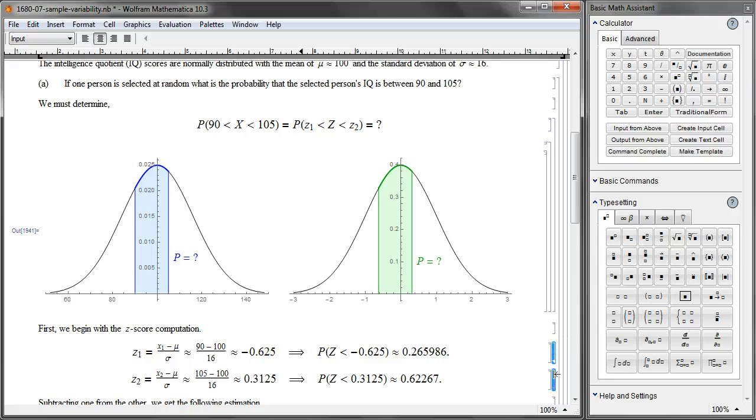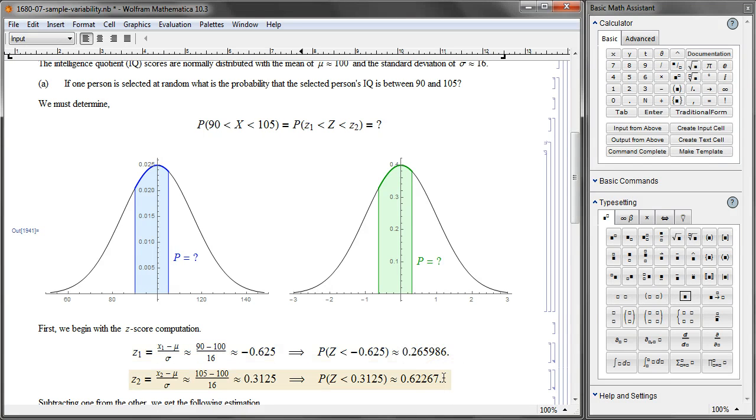And then you get negative 0.625 and 0.313 approximately speaking. And look up the z-table, negative 0.63 approximately speaking, and then you're going to get a figure that is pretty close to this from the normal table. This one is a little bit more accurate because I use Mathematica to calculate a little bit better, but I will accept any figure you get from your normal table because, after all, the preferred method from our textbook's author is coming from the normal table, so I will allow any kind of error that is coming from the normal table.